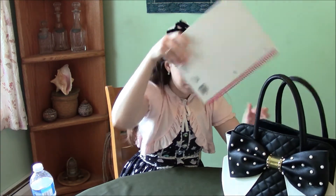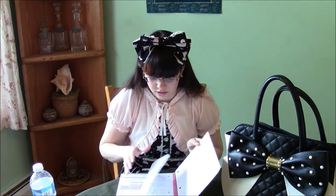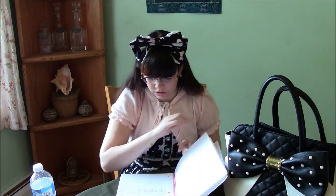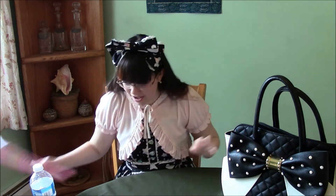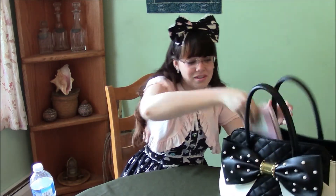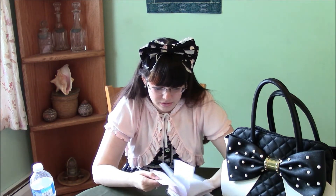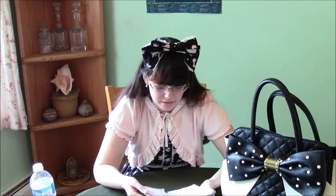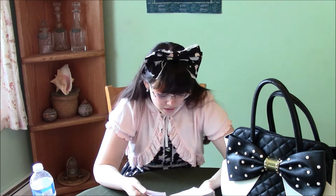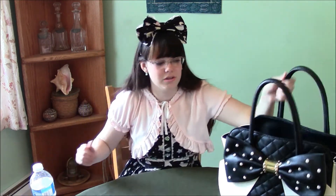I've got another notebook I keep specifically for some research I'm working on. And I've got another notebook that I keep on me at work all the time — it's got passwords that I probably shouldn't have written down but would never remember otherwise, and mostly work stuff, but also my to-do lists.